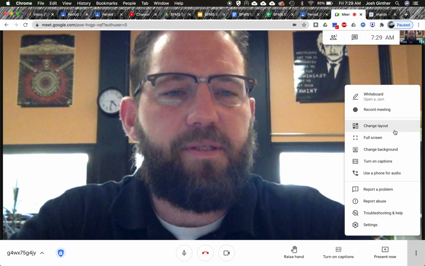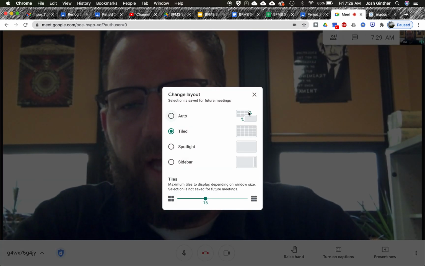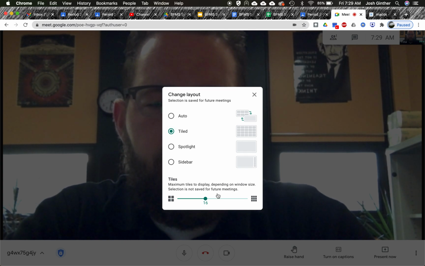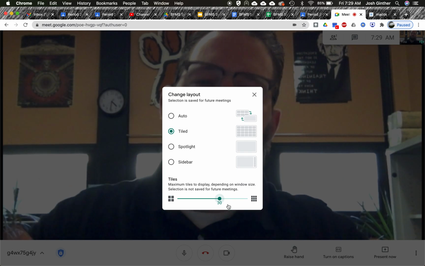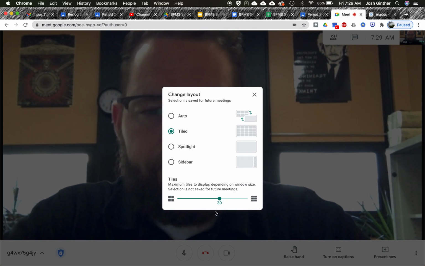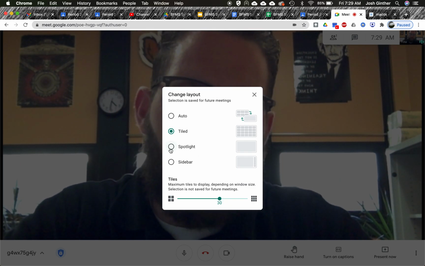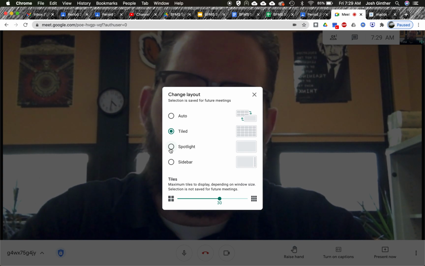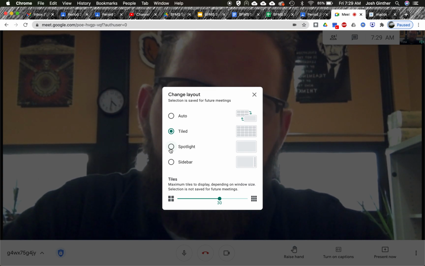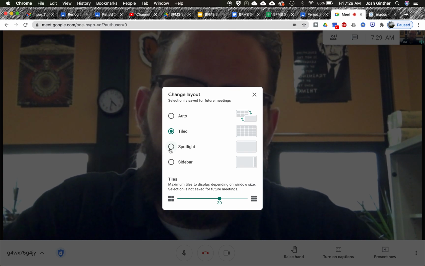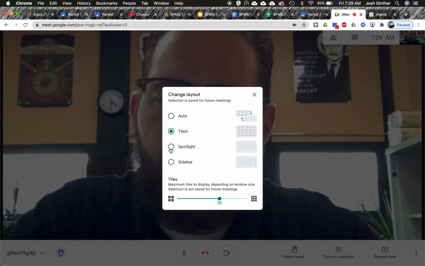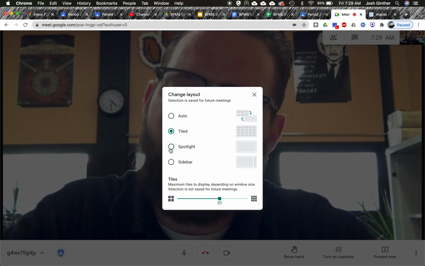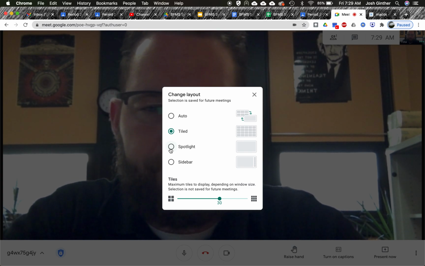And the More options, change layout. This is an important caveat. I always pick tiled. And with our student body, I'd probably pick 30. That way you see all of the students on the screen. Spotlight is a good way, good to use if the people are presenting to you. I would recommend that you guys recommend to the students the Spotlight view when you are instructing. That way they're not looking at all of their friends. They're looking at the person talking or presenting the screen.